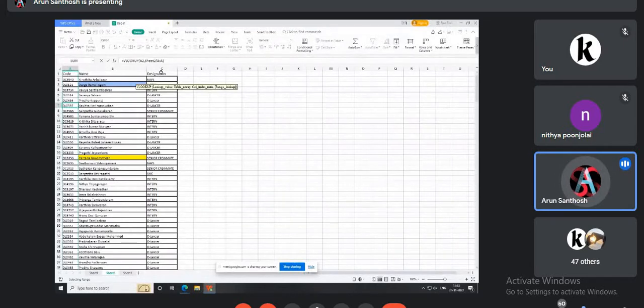Designation is here, so we need to drag it till designation, and then we need to give an index number. This is the first column, second column, third column. So 3, comma, exact match or partial match. We need an exact match.